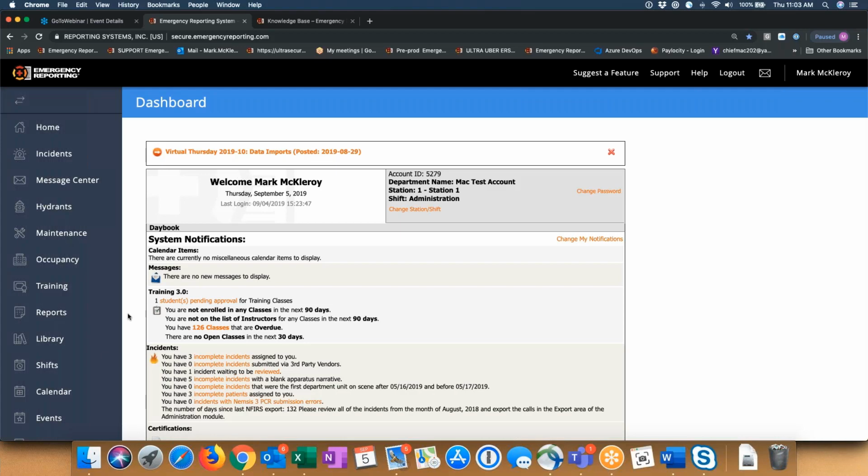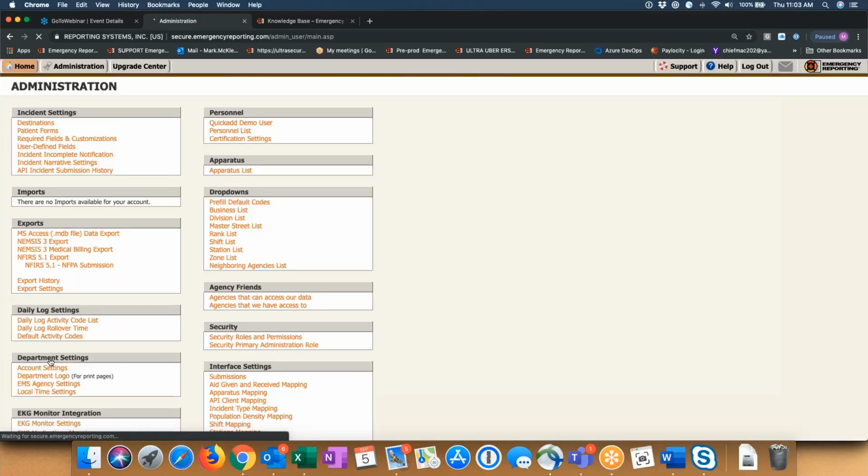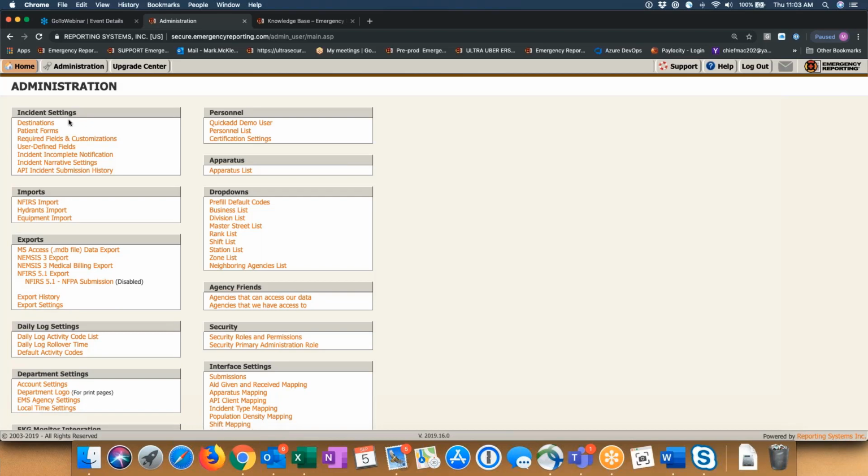Okay, so we're going to move down to the bottom. We want to go to the administration module. We'll click on administration module, and you'll see here the incident settings. You see that it's different from the N2. Some extras have been taken away, and then you've got some new ones in here. Right now, your accounts probably will be mixed. You're going to have some N2, but you're going to be able to go ahead and start setting up your information for your N3 account before the changeover on September 16th.